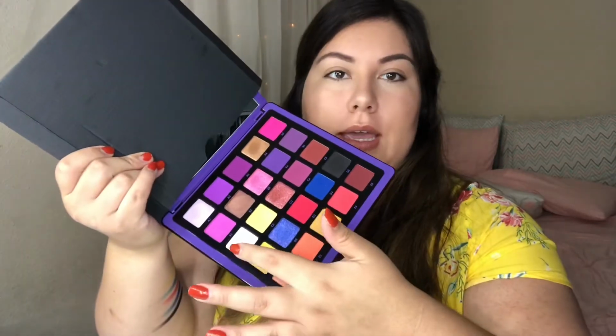I will say that these definitely do stain. My fingertips are a little bit stained, and then my arms, well, it doesn't look that bad, but you can see it a little bit. It took a second to wipe it all off. So, if you're really bothered by that, but they're really pigmented colors, so you kind of should expect that anyway. Alright, so moving on, we have row C, which is this white going all the way up here.